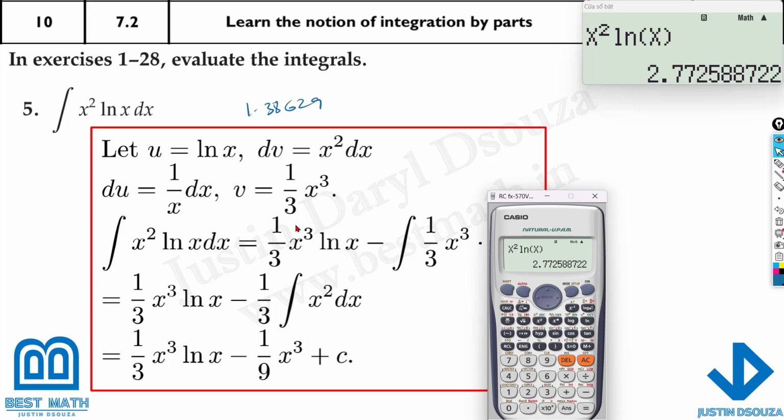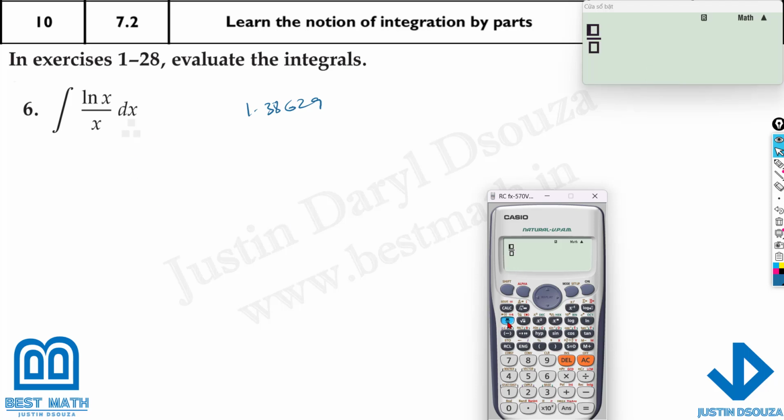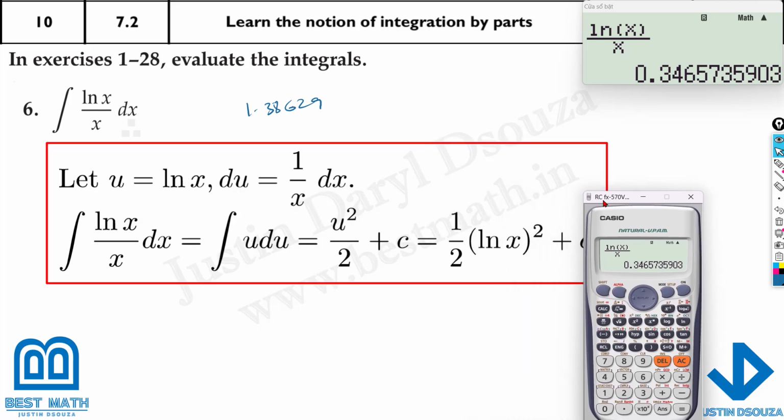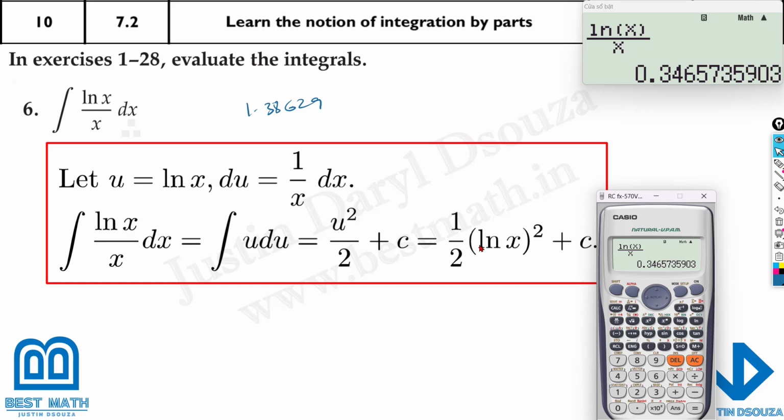Yes, that's correct. Similarly, here we have natural logarithm x, close the bracket, and down as well it's x, calculated at 2. You can directly press equal because we have already chosen the calc value as 2, but it's better to double check. Okay, it's 2, yes. Now it's 0.3465. Let me show you the same value. You will get it over here with this answer. You don't need to put plus c, just this part.